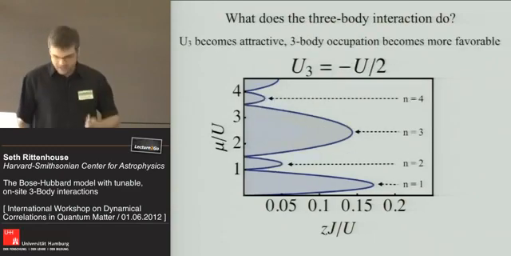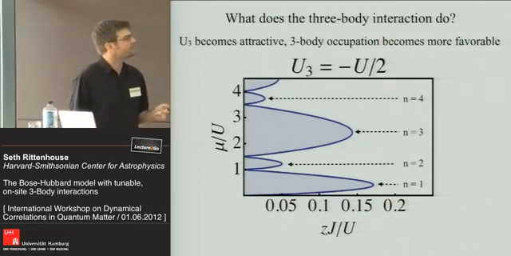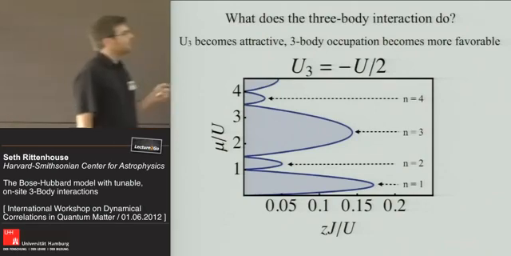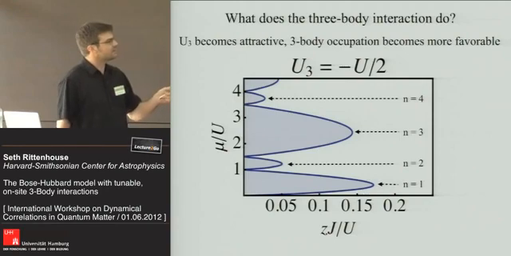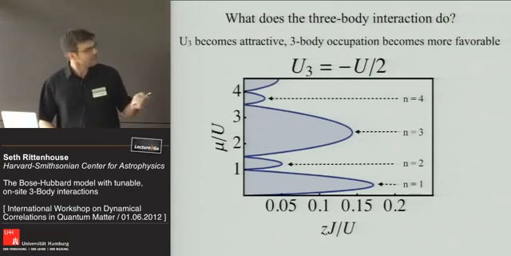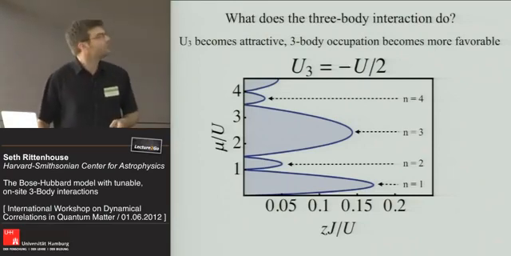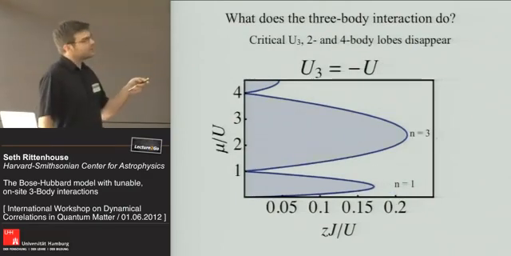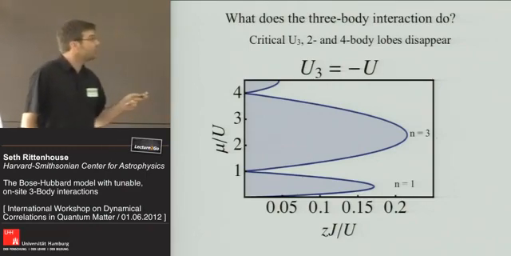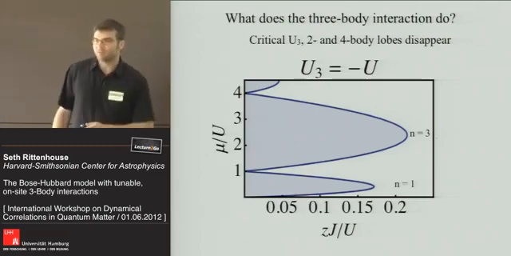Now I'm going to ask, what happens when we make this 3-body interaction attractive and small? Here it is for U3 equals negative 0.5 times U. Maybe it's not too surprising. I thought it was kind of neat that when we make this 3-body interaction attractive, 3-body occupation is enhanced, so this 3-body lobe gets much larger. Simultaneously, the 2-body and the 4-body lobes get shrunk down. We're making it so that 2-body and 4-body occupation aren't very favorable, but 3-body occupation becomes quite favorable. You can tune up the 3-body interaction a little more, make it more attractive, and interestingly, at a critical value, U3 equals exactly negative U, the 2-body and 4-body lobes completely get wiped out. So that was kind of neat. We were happy and ready to start publishing papers.